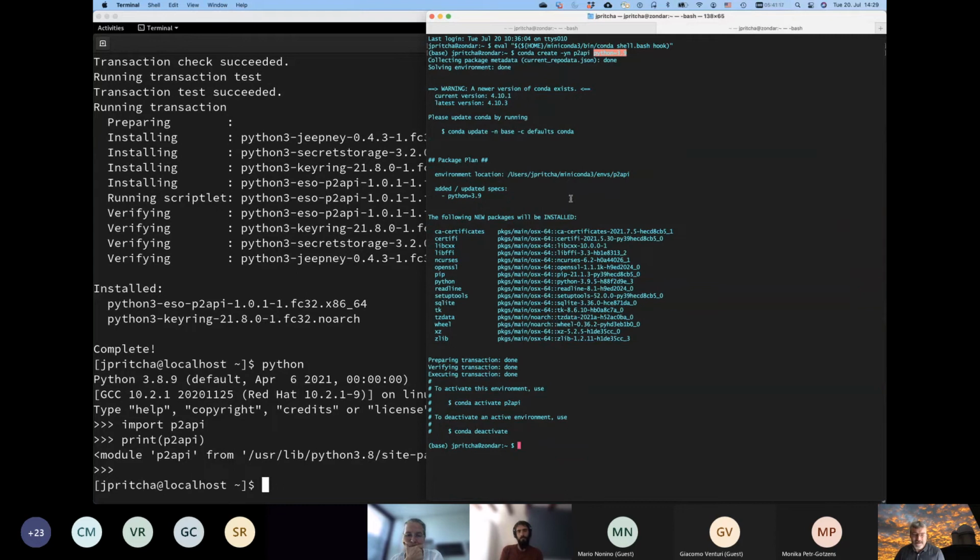It's all very simple. It's also created the basic environment for Python 3.9 in Conda. We can activate that environment now. conda activate p2api, and then we can install the P2 API package direct from PyPI, i.e. via pip, python -m pip install p2api.